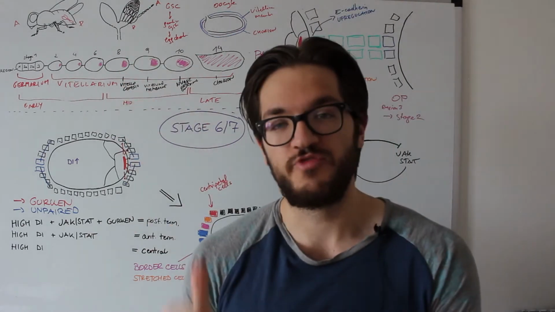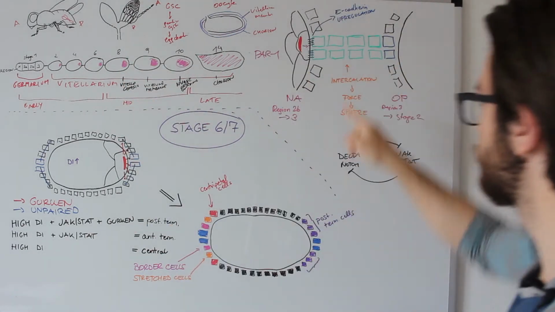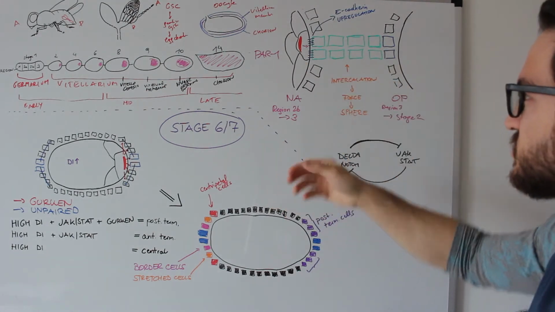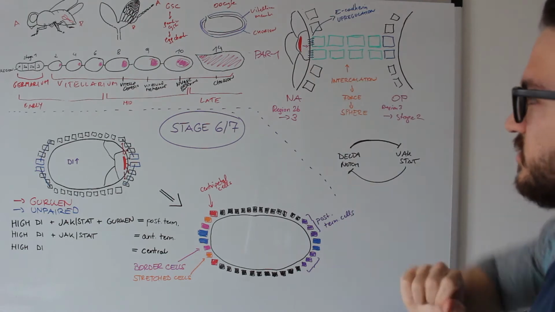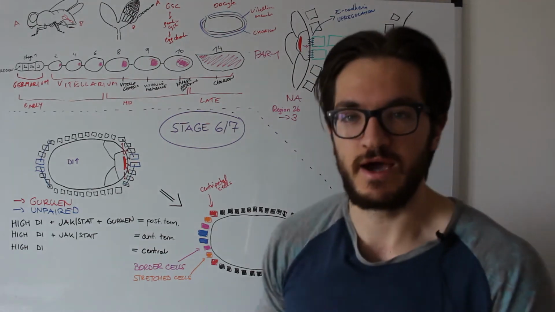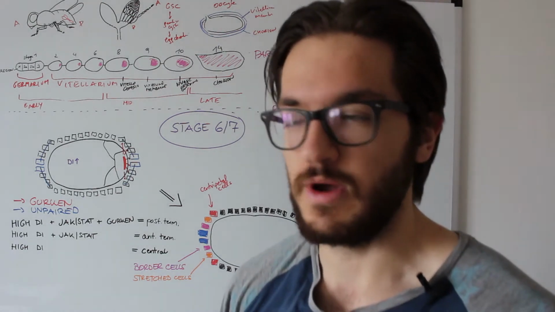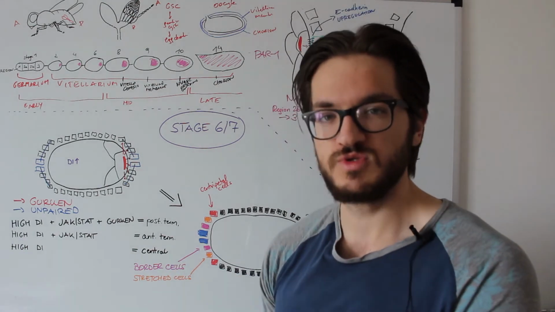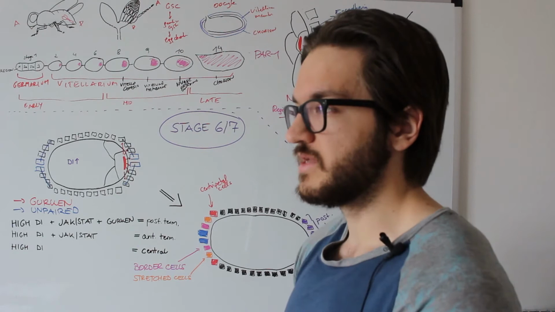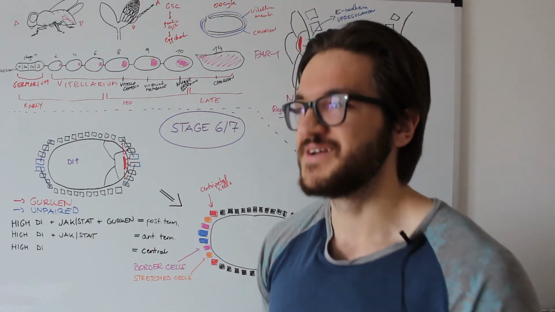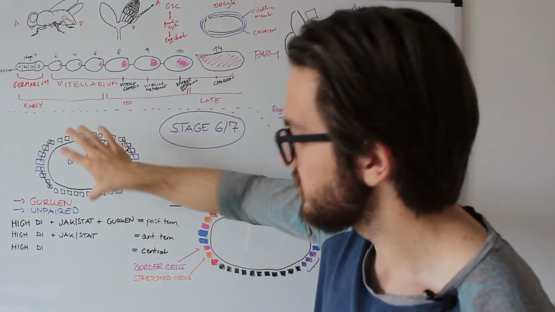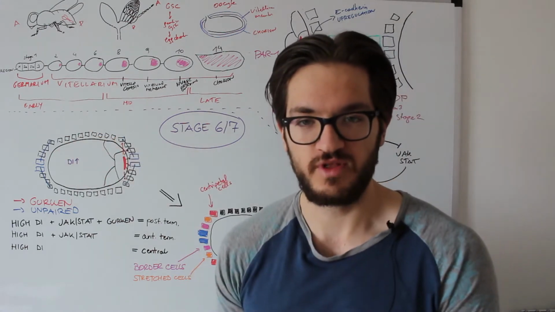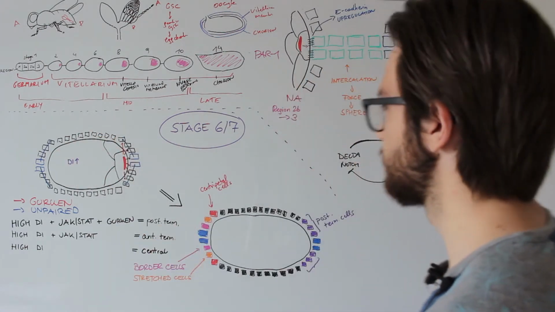So three things occur. Firstly, the prospective posterior polar cells will differentiate into polar cells. Here there are still stalk cells within the germarium, but they will differentiate now. Secondly, polar cells will undergo apoptosis, so they are not 3 to 5 cells anymore, but 2 cells. Only 2 cells will survive. Thirdly, the epithelial follicle cells here in black will differentiate into terminal and central follicle cells. So let's have a look at that.